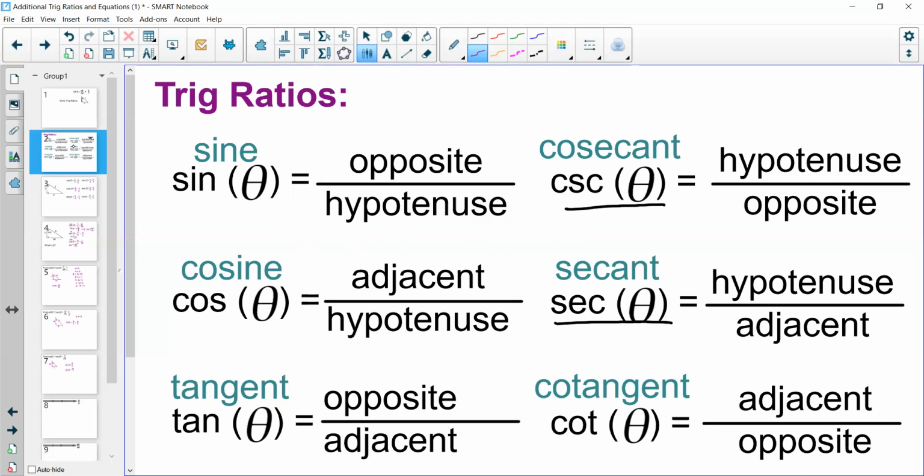Please check out the next video in which we use these trig ratios to then evaluate some trig statements or some trig expressions that involve more than just sine or just cosine. We might see something squared, we might see multiple of a trig function, because remember, these trig functions are just ratios. So please check out that next video in which we talk about how we can use trig ratios and combine them together.